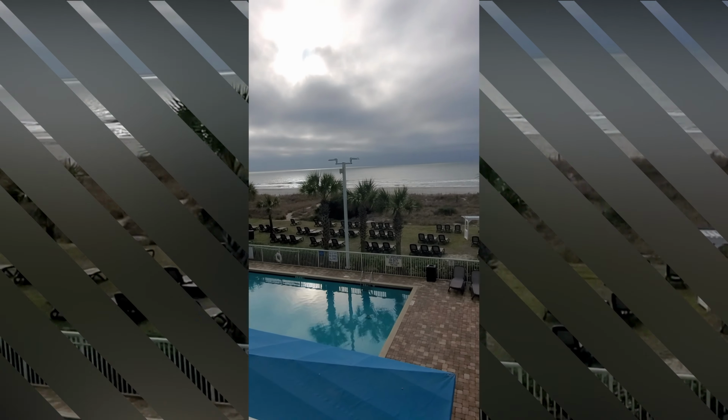Good morning. This is day 3 in Myrtle Beach, which is our last day here. We're getting ready to check out of the hotel. We stayed at Dunesvillage Resorts, hopefully I said that correctly. That's where we stayed, on the second floor with a balcony and an oceanfront view. We're going to eat breakfast and then get on the road, but first just a last recap of our room.